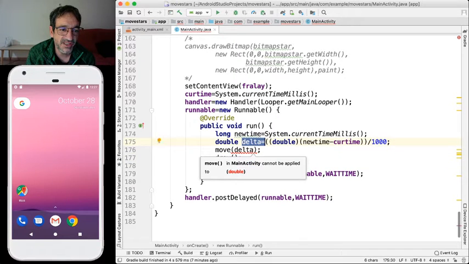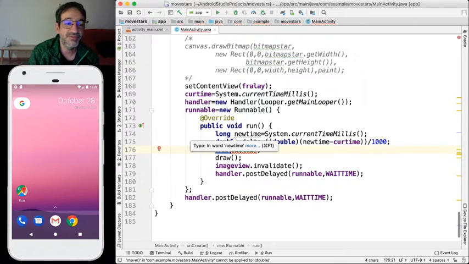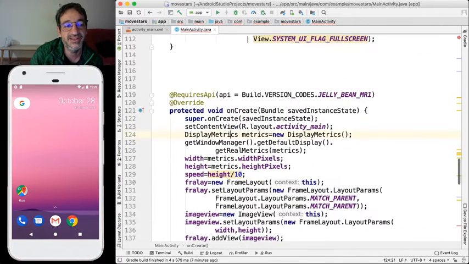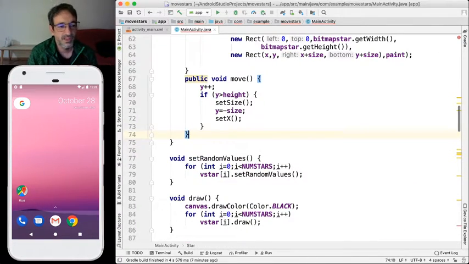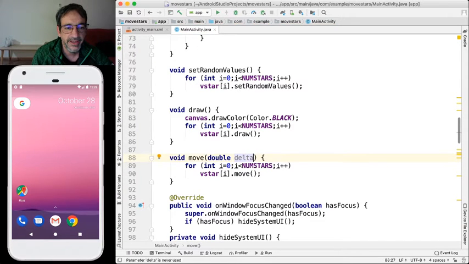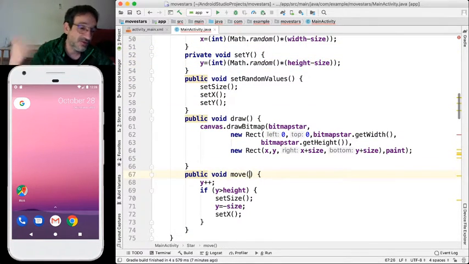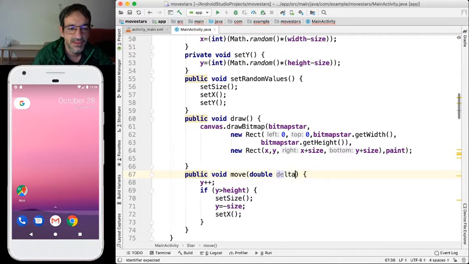We are passing it to move, but the move function is not yet making use of this value, so we're gonna adapt this function here, and we're gonna simply pass it as parameter to each of the corresponding move function of each star, and now it has to make use of it.